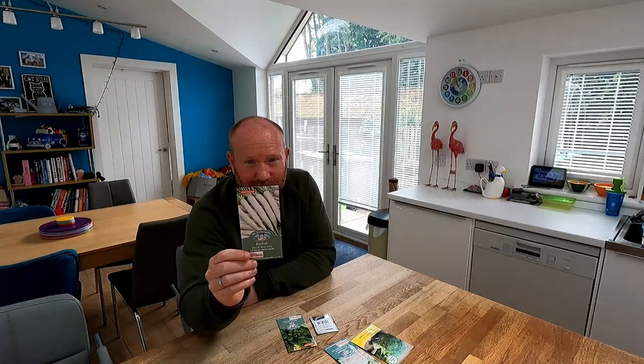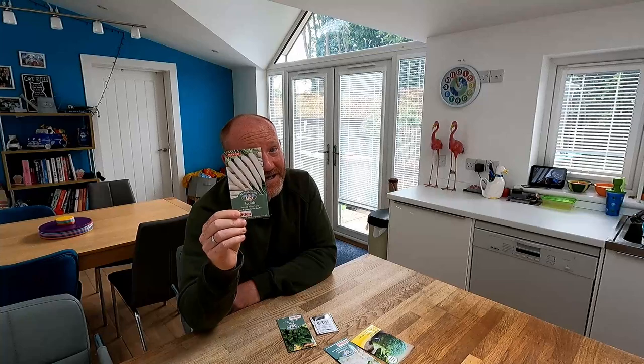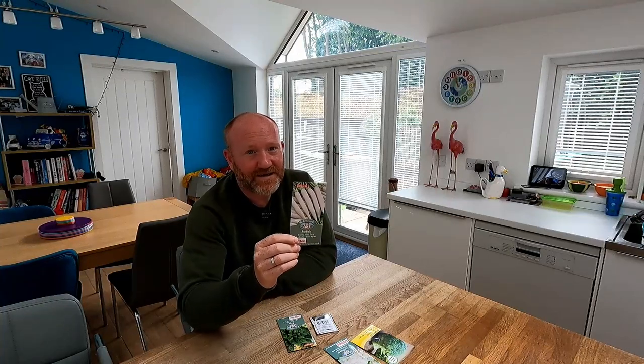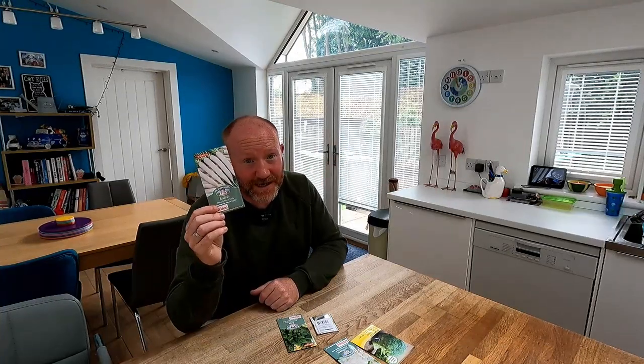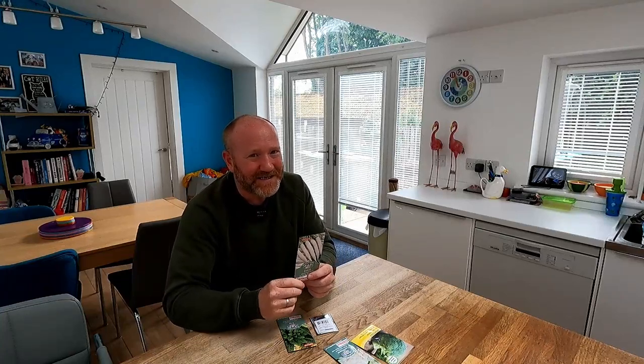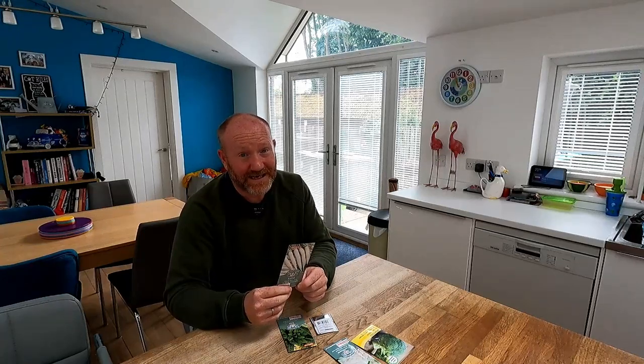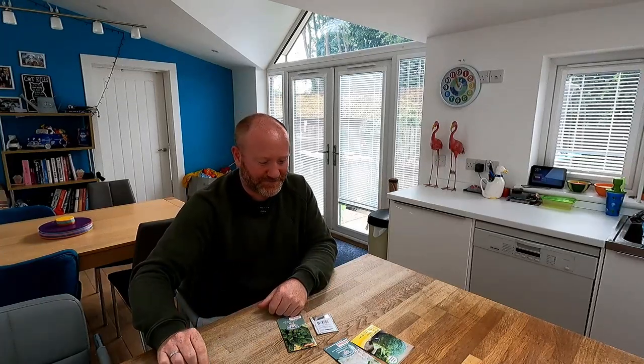Radish as well. Radish goes great. It can go through the winter as well. But this variety here, you'll probably get away with sowing it into August as well. But Mooli, another Japanese one there, give that a try. Lovely flavour. With the heat that's in the sun, it puts a lot of heat into the radish. So if you like your radish a little bit cooler, not quite so fiery, don't grow in the hot weather. Maybe just wait another 6 weeks or so and then get some radish in.